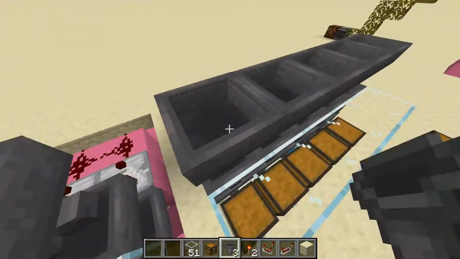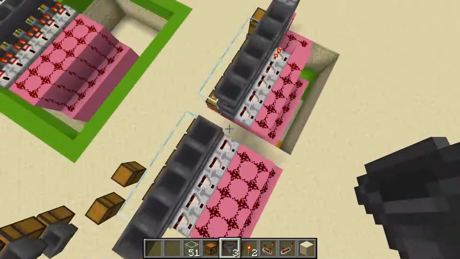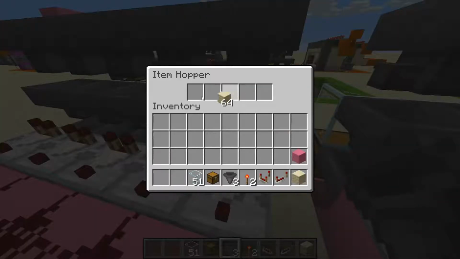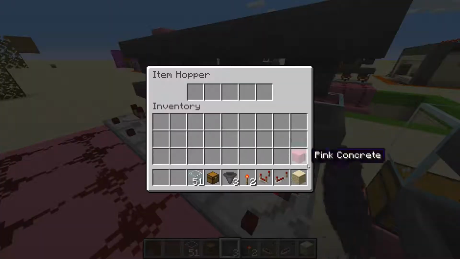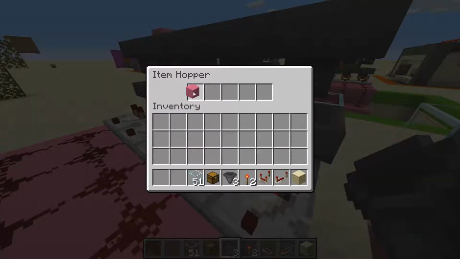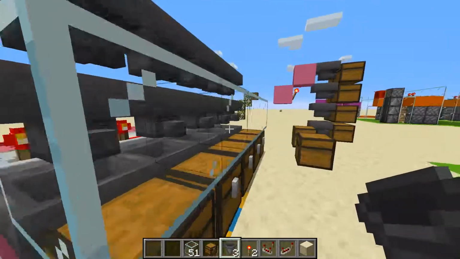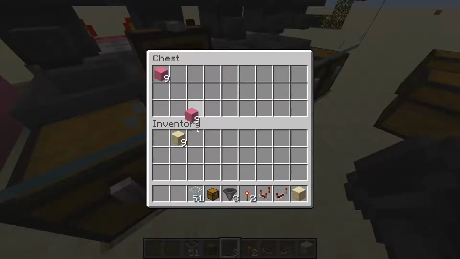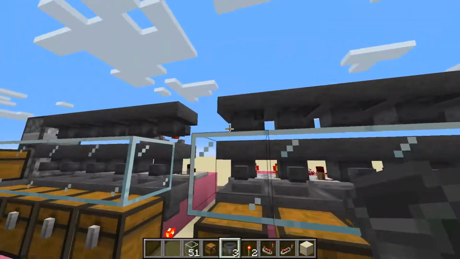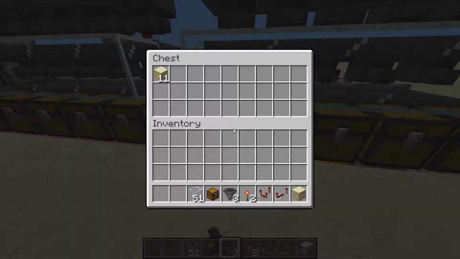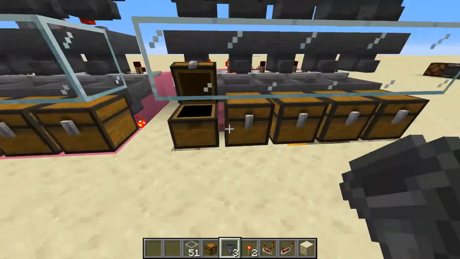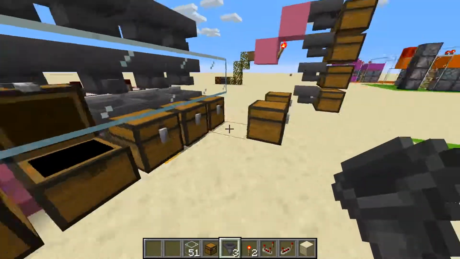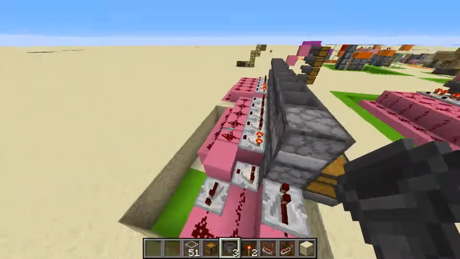Same for this one. If you put items in the hopper underneath, like this, and items in the hopper underneath, then you place both of those items. So let's say we have 9 of that and 9 of that. As you'll see here, we have 9 in each. If you place those two in here, it will sort them into the correct chests, therefore making them both 18 again. They're great little systems.